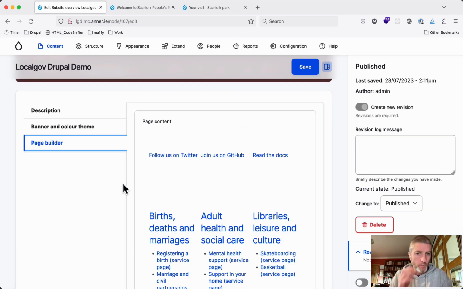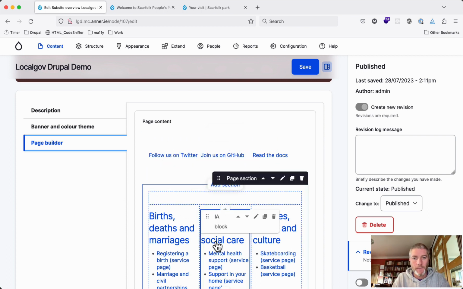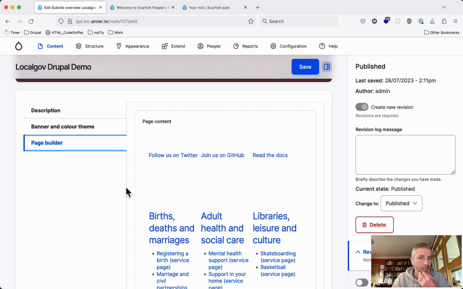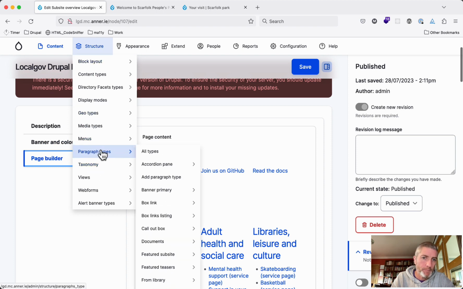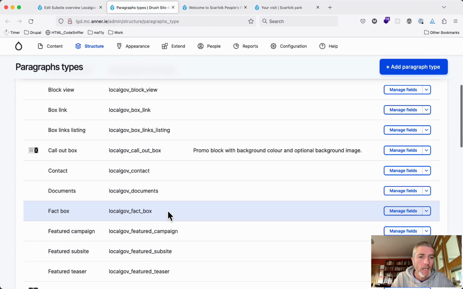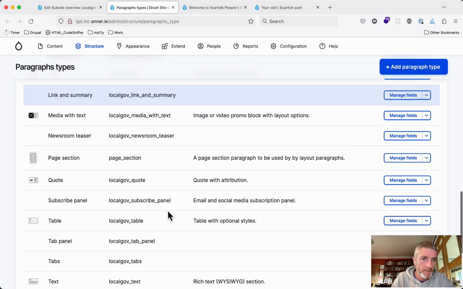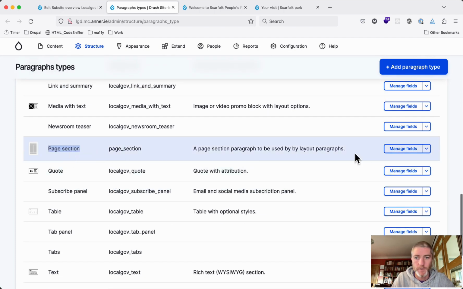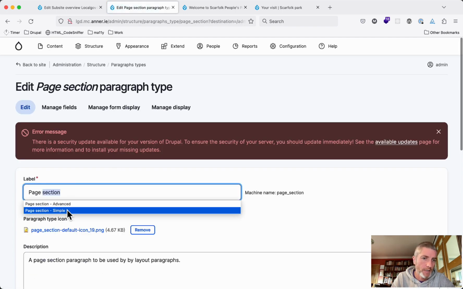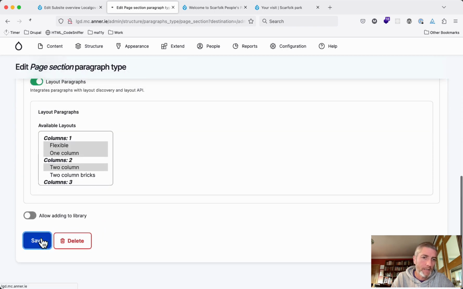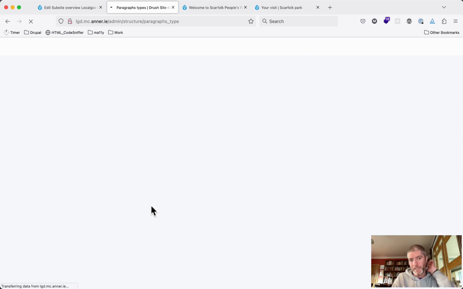So what I normally do when I install LocalGov Drupal initially to start working on is, I don't find this layout system extensible enough for the design needs we have within some of the council websites. So what I do is, number one, let's come to paragraph types here, and we've got one called page section. That's this one here. So that's what's currently being used for our layout system. So I edit this one here and I just call it page section simple. So that's going to be our default, our current layout system.